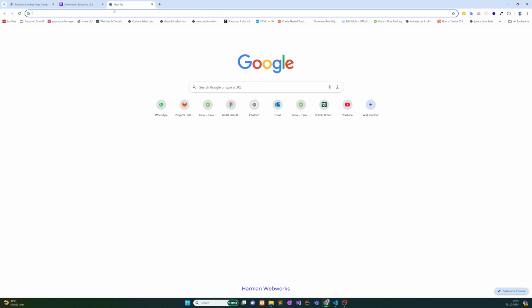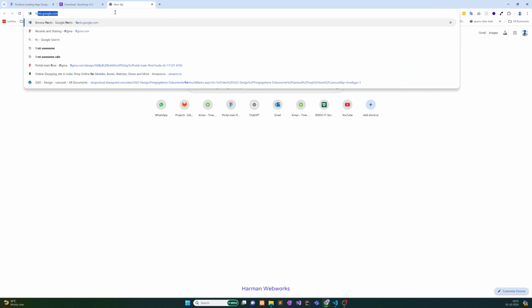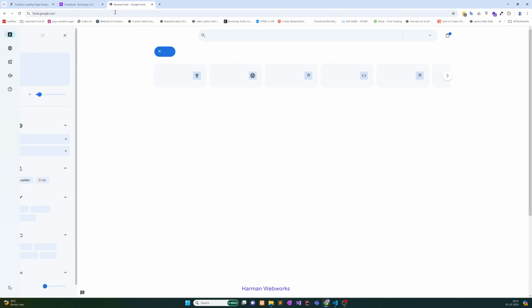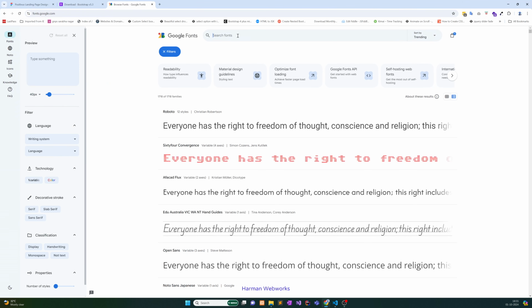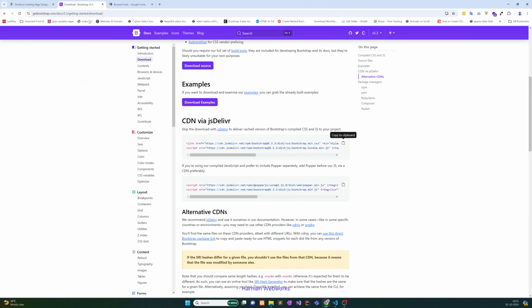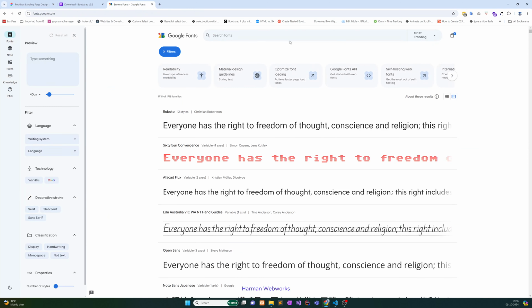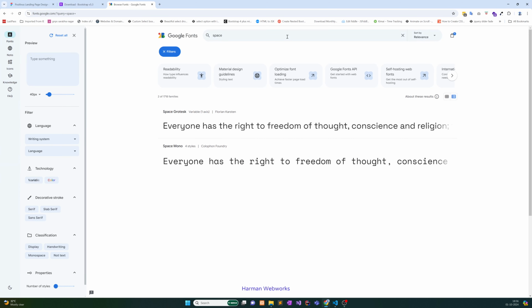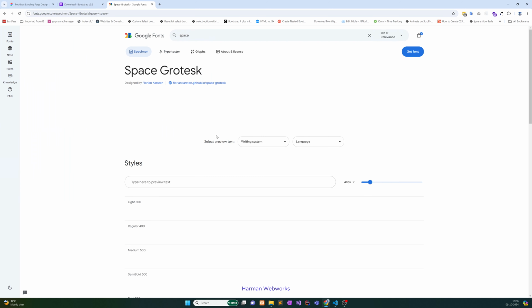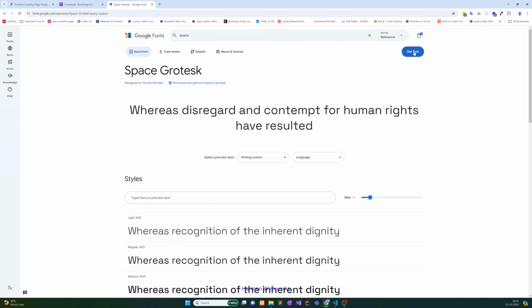Let's find out at fonts.google.com. Here what we need to search is Space Grotesk. Yes, we have this font in Google Fonts.